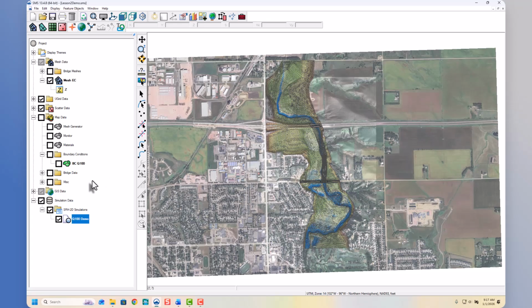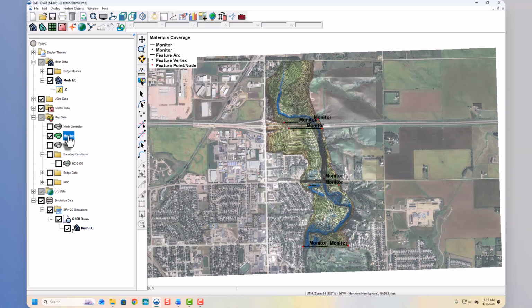Now, the next step is to add each of the components to the simulation. There are two ways to do this. The first way is to drag and drop, and we'll do that here for the mesh. So we'll select the mesh, and just to note, not the mesh generator coverage. We'll select the mesh, hold the left mouse button down while we drag it below, and when we see the bar or the line show up, we can let it go, and you'll see that it's been added to the simulation.